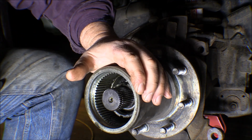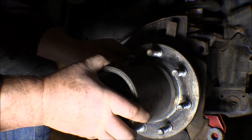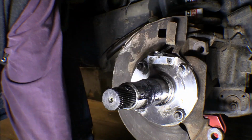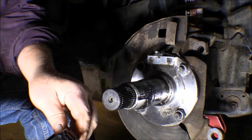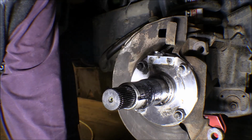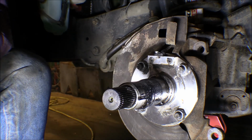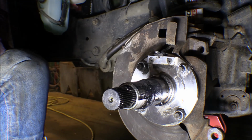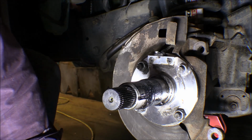There we go. So now the hub should just slide off of there. Yeah, there it did. Okay. You got the inner bearing. I'll have to clean it up and inspect it. Feels good so far. On the back side here, we've got a seal and the inner bearing, or the big bearing on the inside. So I'll have to get this stuff cleaned up. Oh, there's the sensor, well, that speed ring is on the back of that hub there.